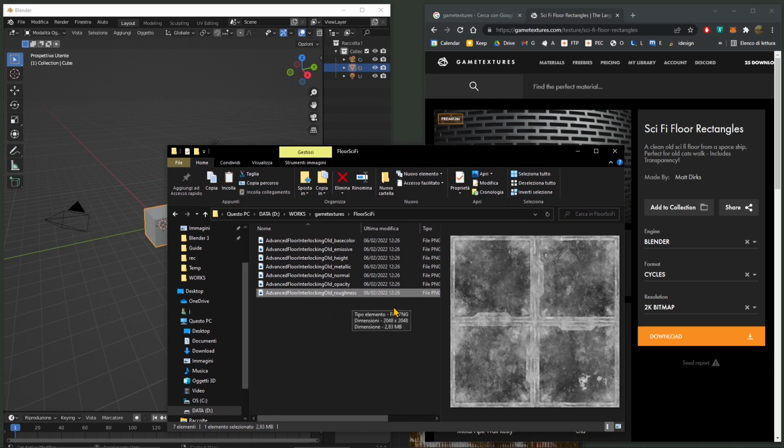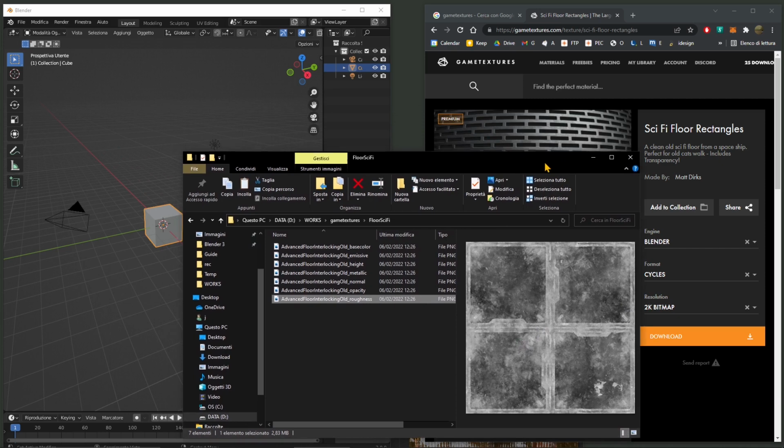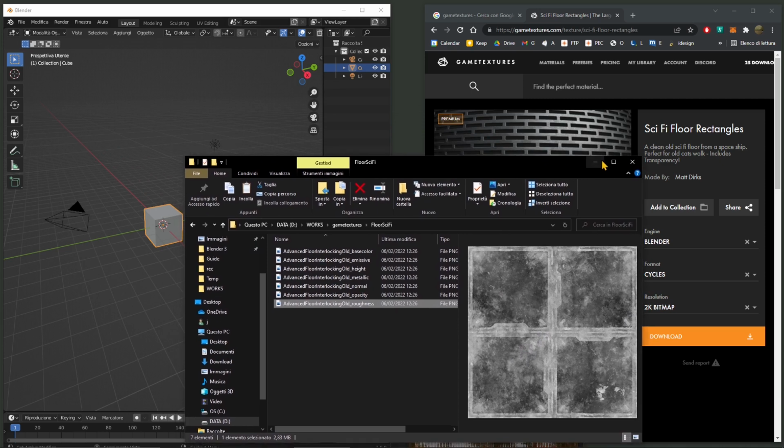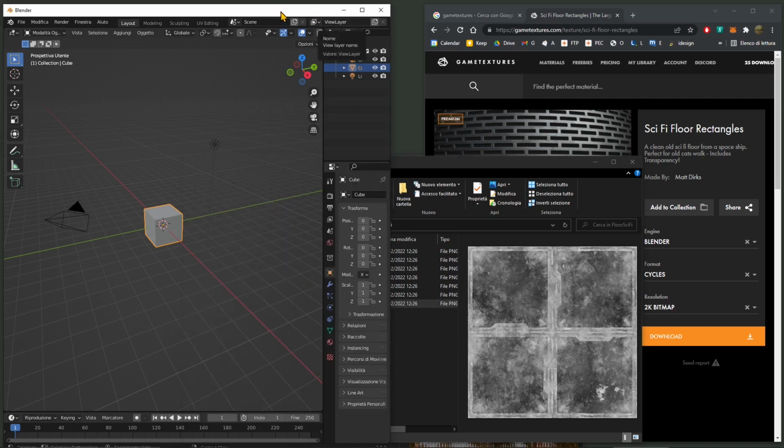So well, all of these are explained in other videos. So if you're interested, look for it in the channel, look for physically based render materials. You can also have a look at Armor Paint, which is an open source software to manage and create materials from textures. So let's just make an example here in Blender.